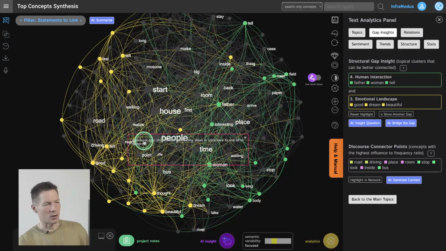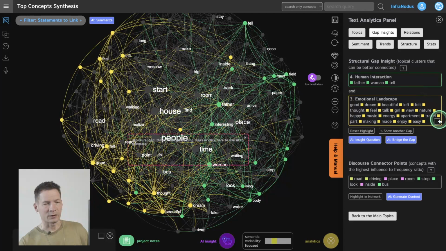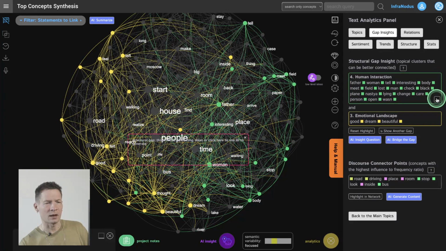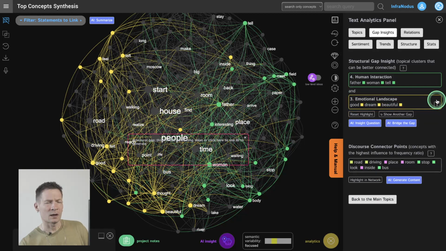So you can think, okay, what could be the connection between those two? Maybe it could be interesting to dream about it in the same context, to have these feelings or interpretations, how something is beautiful, or how something feels, or the energy and so on, and then also doing that in the context of interacting with people. So somehow there is a disconnect here, and that could be interesting to analyze why.